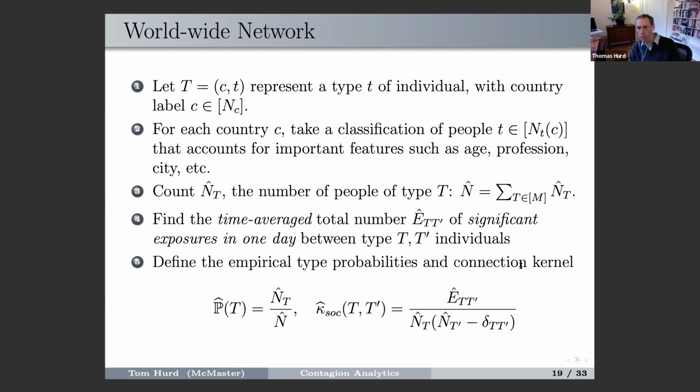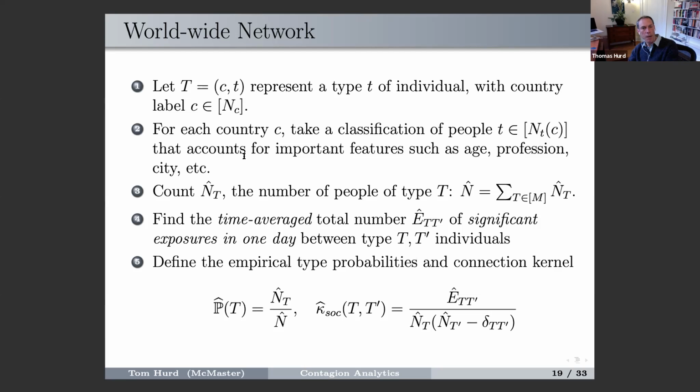You just count numbers of people in different countries that have the different age characteristics. So the Statistics Canada census data, you see there's very rich data on counting people, demography. Now the social connections, again, there's actually a surprising literature on social exposures. So these make it quite amenable to get many of the parameters of the model.